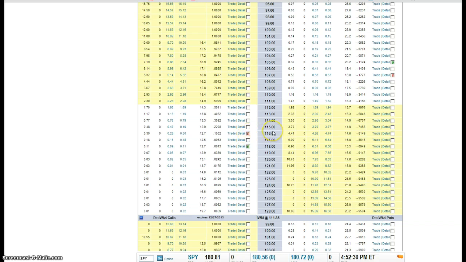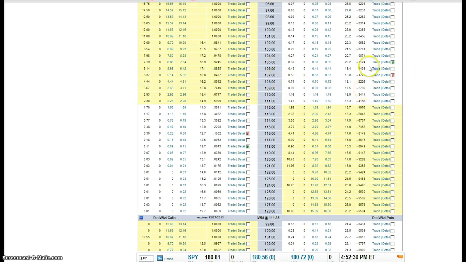Still the 116. Remember, our short strikes are going to be here at 116 on the call side, and here at 107 on the put side. So we're basically looking for price to stay within 107 to 116 between now and the third Friday in December. The reason we're buying is that this is our protection right here. So if it does go out of the money, we don't have any responsibility below 105. We have $200 worth of risk less the total premium collected.